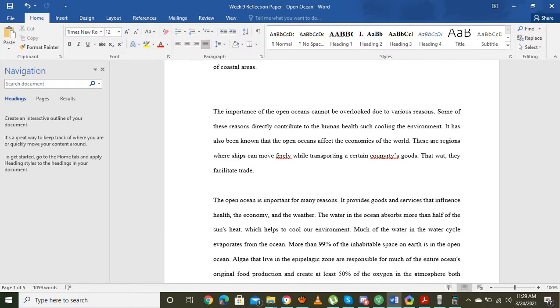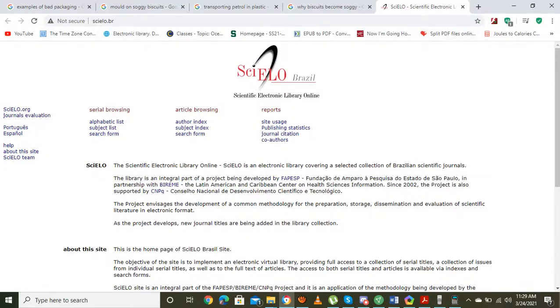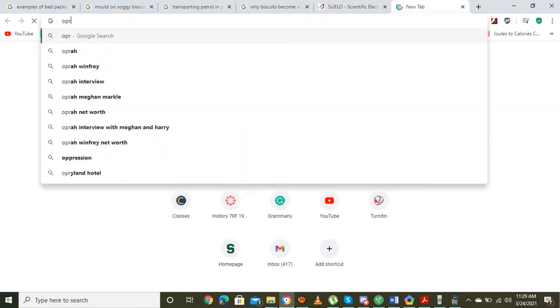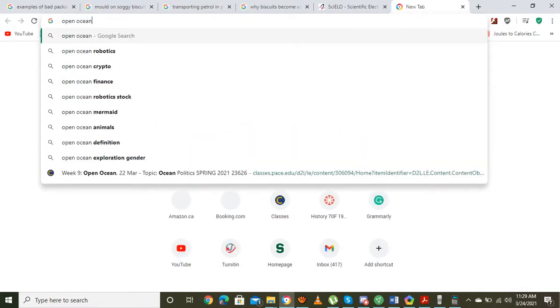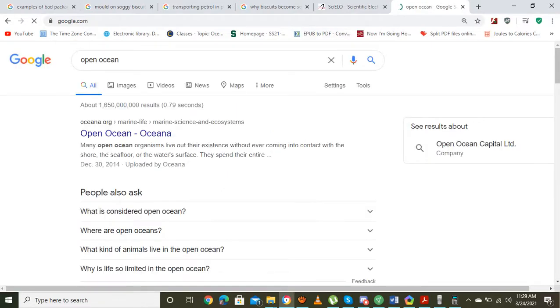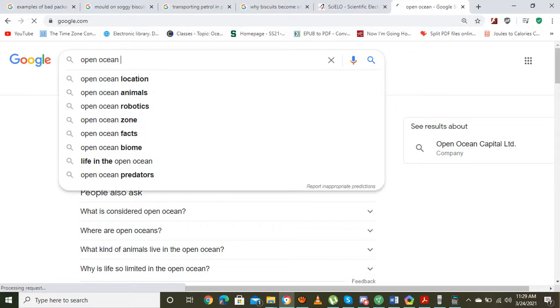Okay, so if you don't know, I think I've made an assumption that they facilitate trade and all that. And I don't know what exactly an open ocean is. Assuming I can just search what is an open ocean, just Google open ocean and you will get a definition.